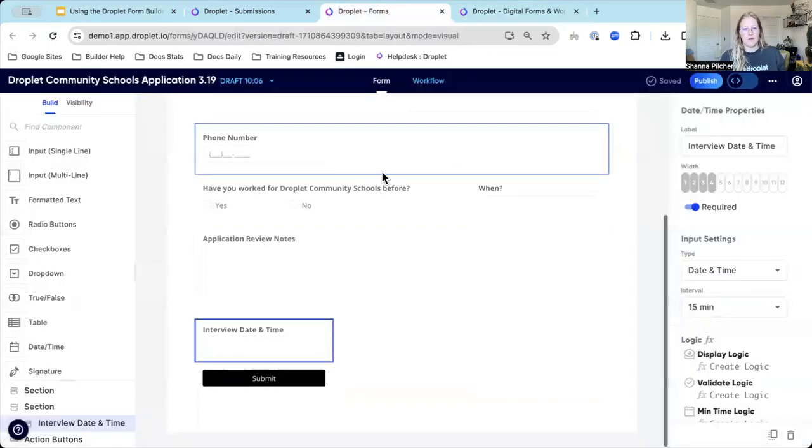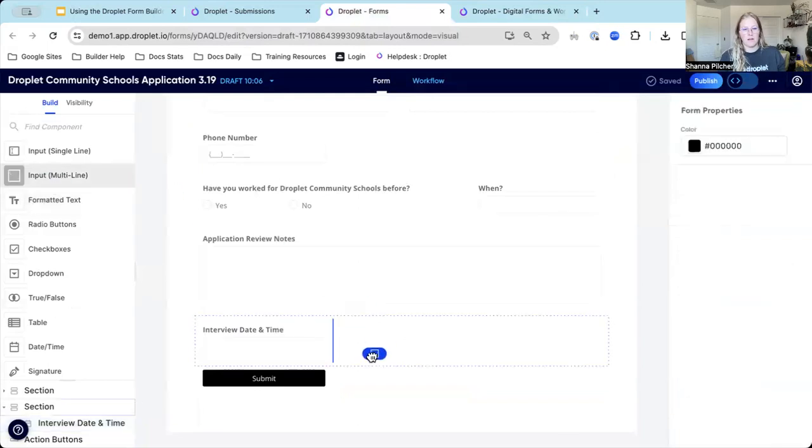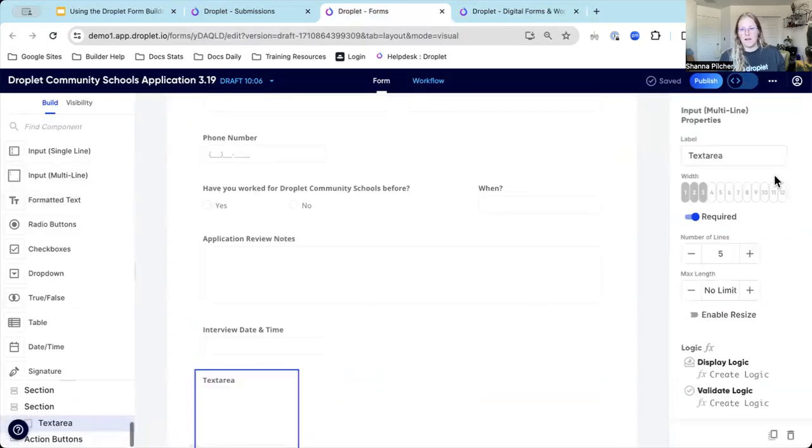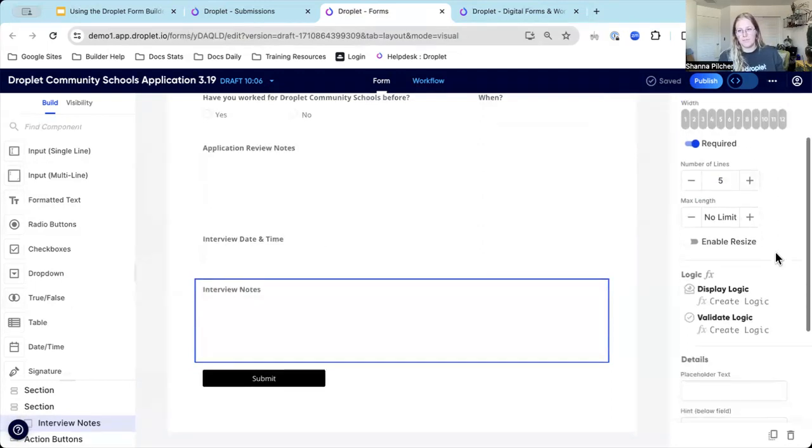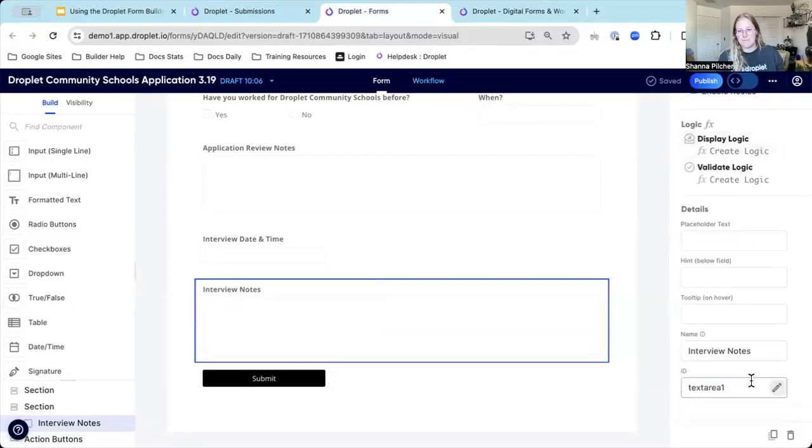And then on the interview step, I might want to add in another text area for interview notes. And that's exactly what I'd call it.